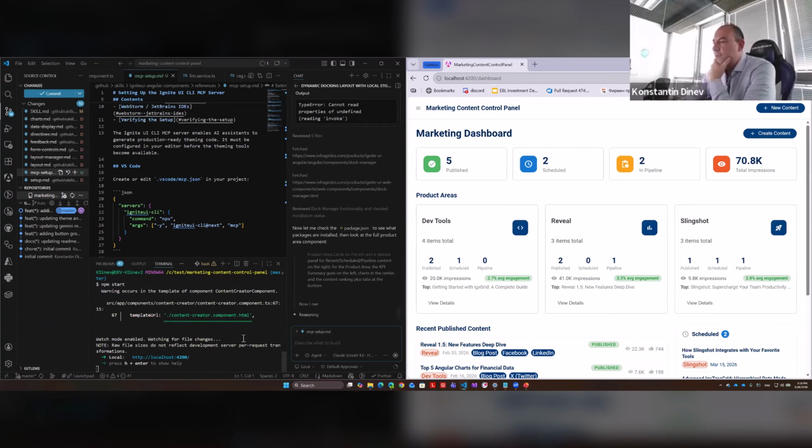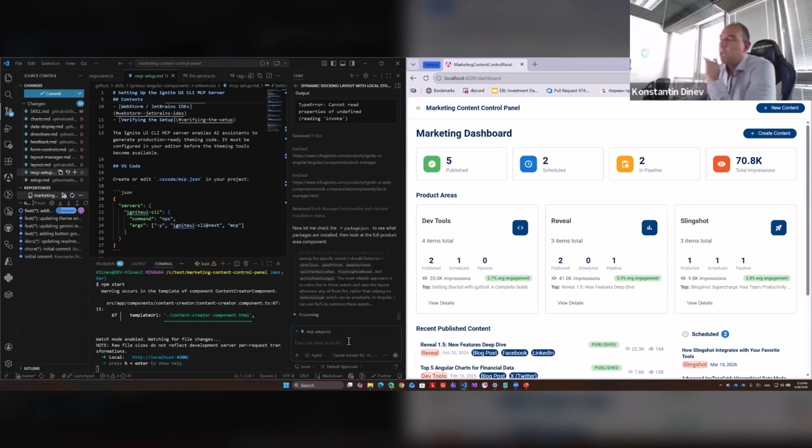So this one seems to be almost done because it figured out how to add the doc manager. The doc manager is a web component. That's why it says, okay, I need to add a custom element schema to the project. But notice I am working on two projects in parallel at the moment, and I still haven't written a single character of code.